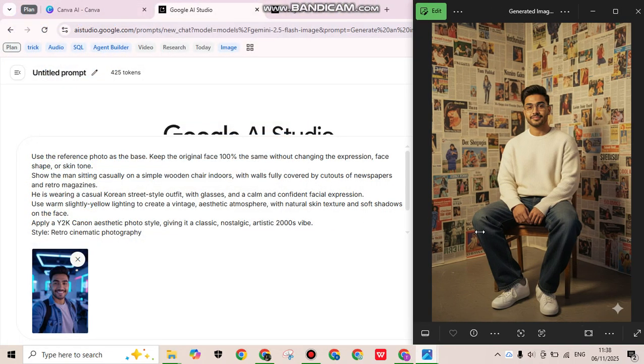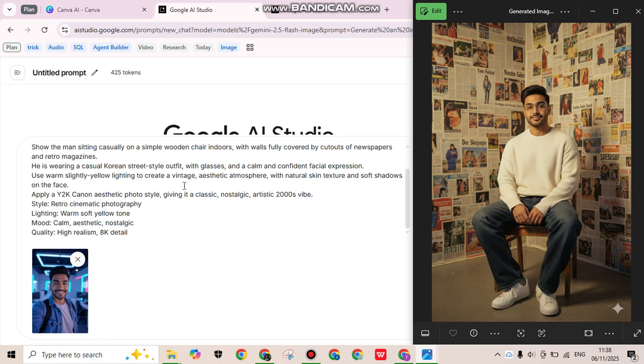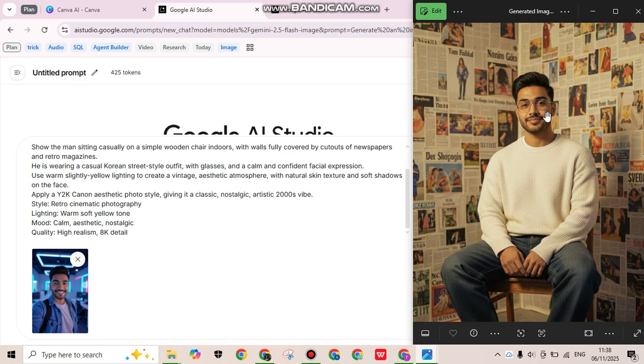This is the output. Also show the man sitting casually on a simple wooden chair indoors, with walls fully covered by the cutouts of newspaper and retro magazine. And he is wearing the casual Korean street style outfit with the glasses if you want to, and also a calm and confident facial expression.